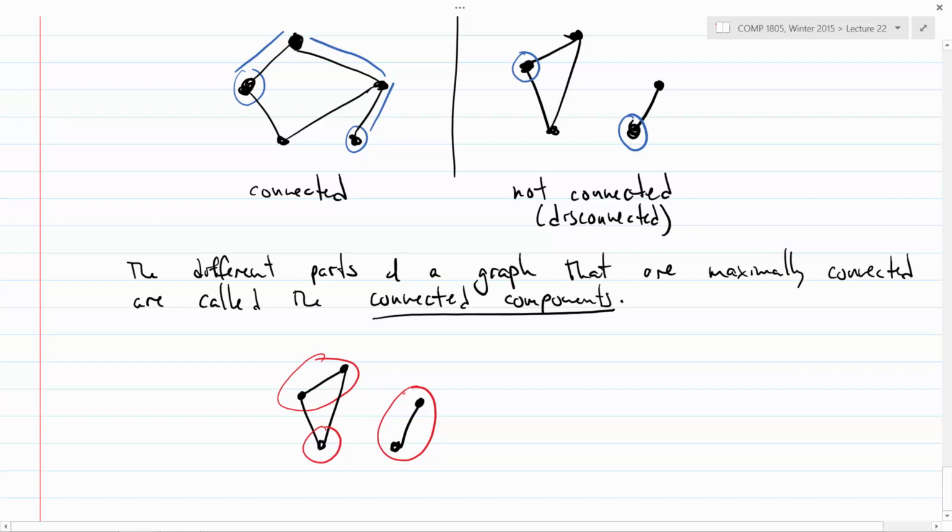So maximally connected means there are no connections between the connected components, between your supposed connected components. That's all maximally connected means. So if you do draw it like this, then that's wrong because this isn't maximally connected, and it's not maximally connected because of this edge.